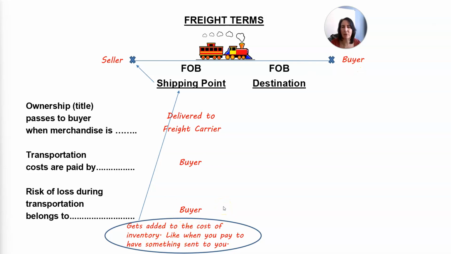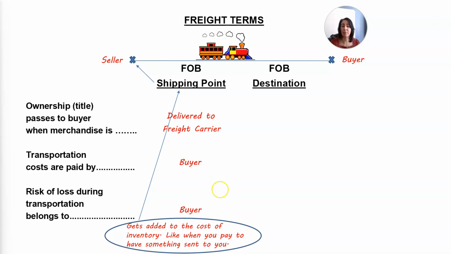I want you to think about it for just a second. If you're buying something that cost you 50 bucks and you have to pay $10 in shipping costs, how much does that product really cost you? It really cost you $60, right? The $50 plus the $10 in shipping. You're willing to pay $60 to get that product. Well, that's what's happening here. Those shipping costs get added to the cost of the inventory if you're the buyer, because it wasn't 50 bucks, it was 50 plus the $10 in shipping. So it really cost you $60 to get your hands on that product. Does that make sense, I hope?